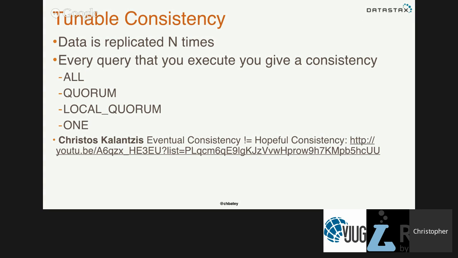Now, local consistencies in Cassandra are really important because sometimes you want to avoid that slow network hop over to the other data center. So you just want to talk to at least 2 nodes in your local data center, so 2 out of 3. This means that if you read and write at local quorum and you always connect to the same data center, then you're always going to read your own writes. Another talk here is again by Christos from Netflix, who talk about the testing they do because they're running across all of the regions of Amazon, so they constantly test how long it actually takes, even if they write at consistency level 1, how long it takes for the data to actually be readable on the other side of the world.